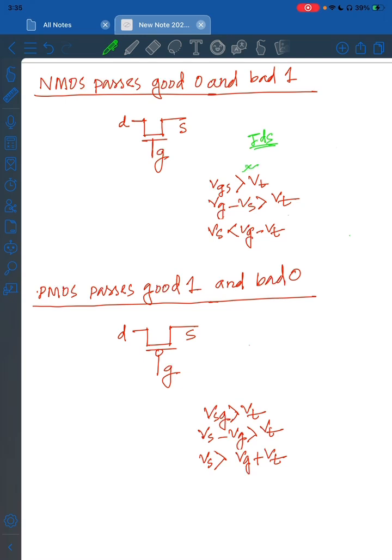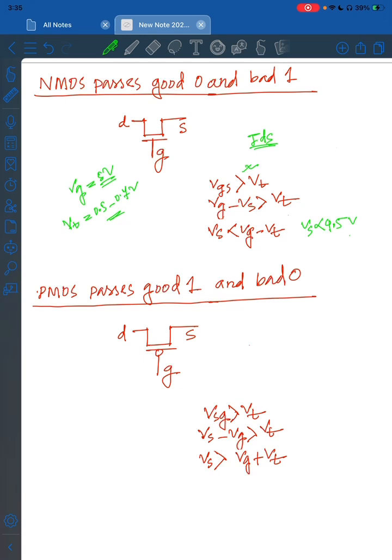So from that we can write VG minus VS is greater than VT, and VS must be less than VG minus VT. For the NMOS to turn on, VG is 5 volt or should be at higher potential. And for typical MOSFETs like PMOS and NMOS, the threshold voltage is in the range of 0.5 volt to 0.7 volt. So we can see that the source voltage comes less than 4.5 volt here.